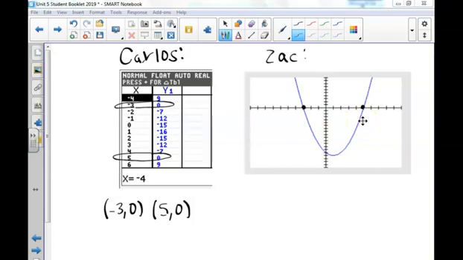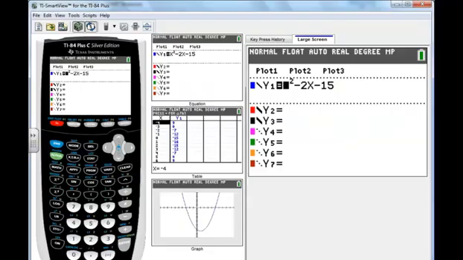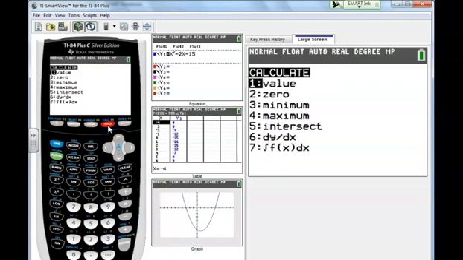Another way to check would be to use our calc function on the calculator. To do that, we would go to our graphing calculator, type in the function in our y equals, second, trace function, which is calc, and when we're trying to find the x-intercepts, we can go to number 2, which is zeros, another term which we learned in the last section for trying to find the x-intercepts.